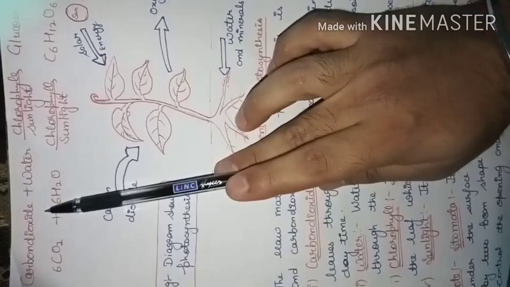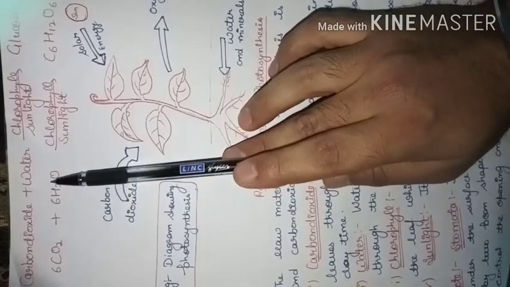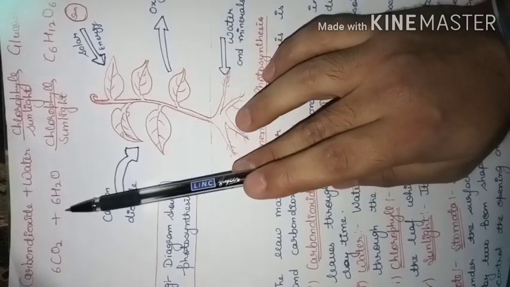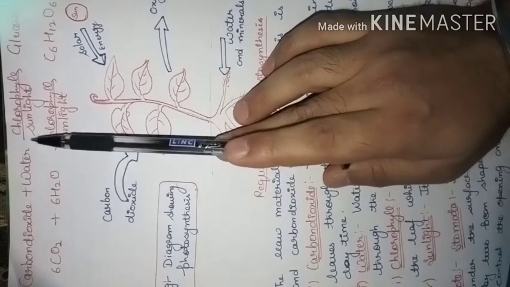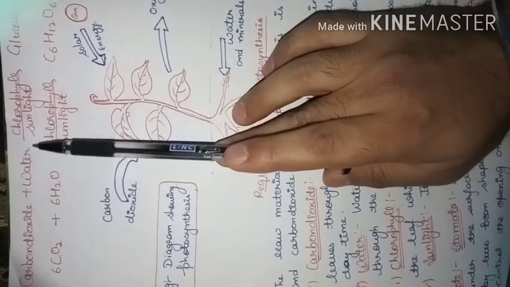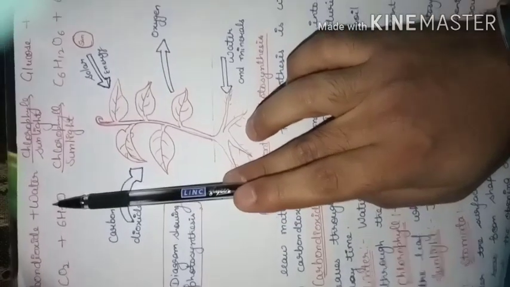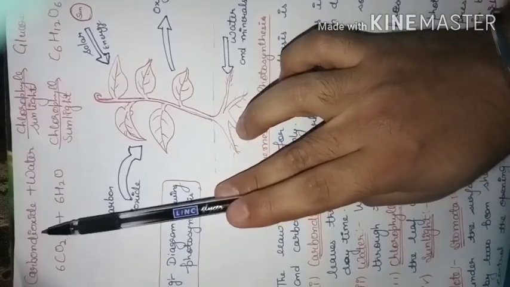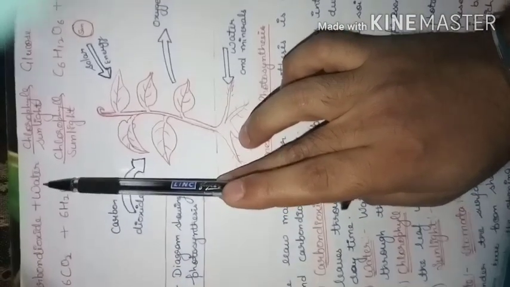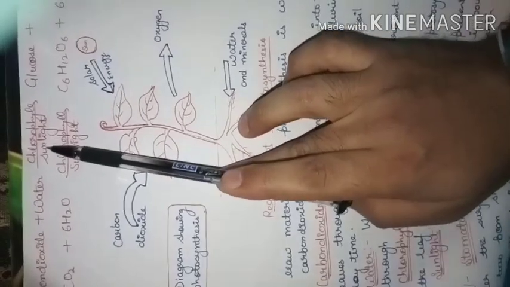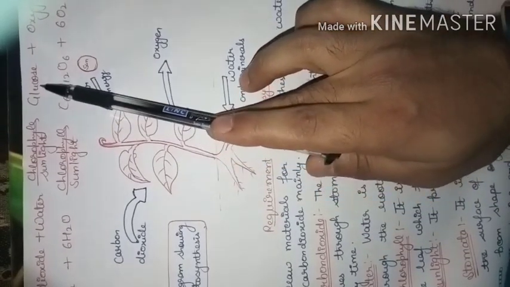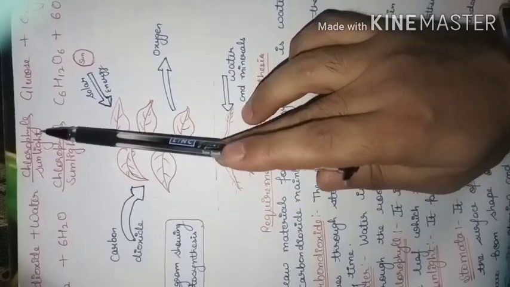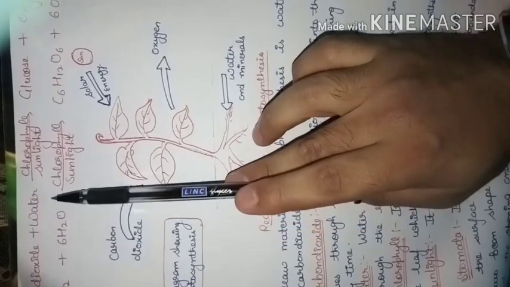Now, after studying the products of photosynthesis, we move on to the chemical reaction and the chemical equation of photosynthesis. This reaction will tell you what are the things combined to give you the product. So here if you see carefully, you will see the carbon dioxide combines with the water in the presence of chlorophyll and sunlight. It will give the products that are glucose and oxygen. So this is the chemical reaction of photosynthesis, which tells you that carbon dioxide combines with the water.